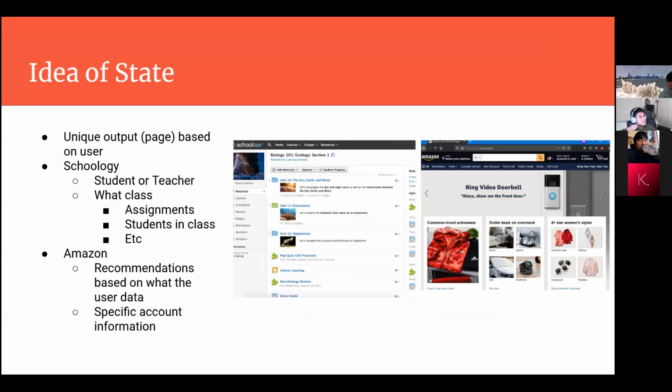You want to show different things to different users, and that's why we have state. It's a concept in web development that shows unique pages to different users, and frameworks will help with that. We use cookies to inform us who is who. For instance, that session ID will usually point to different data.